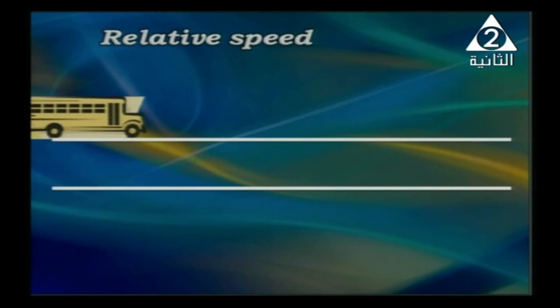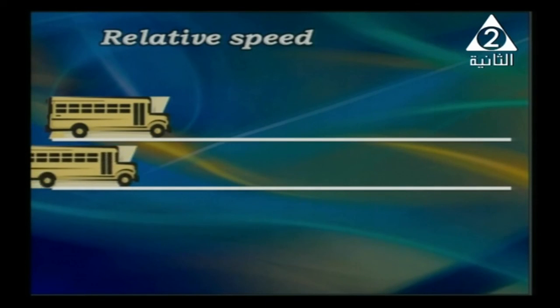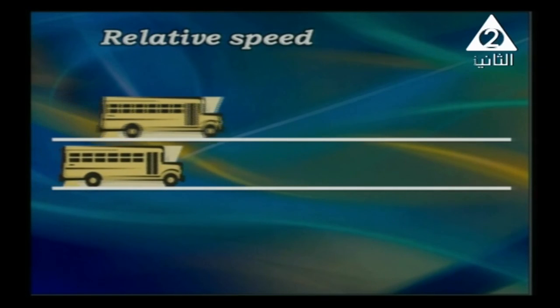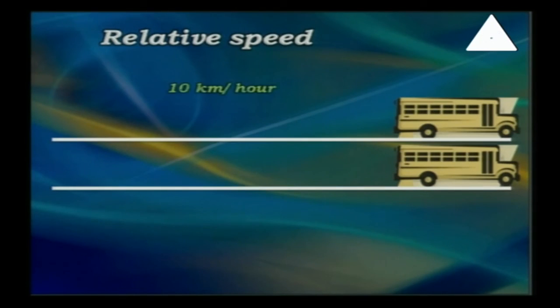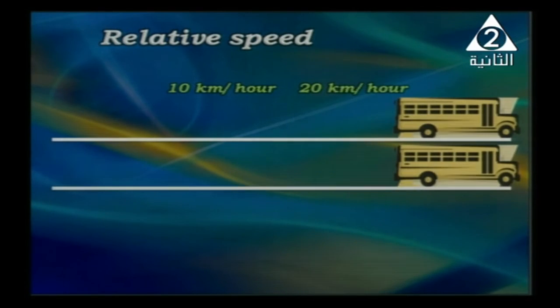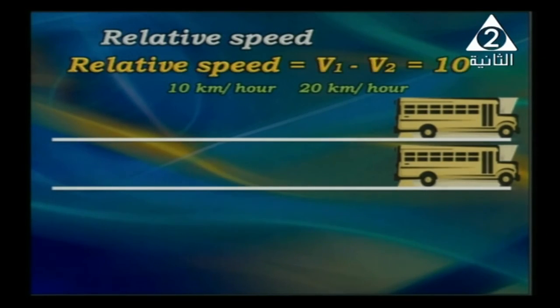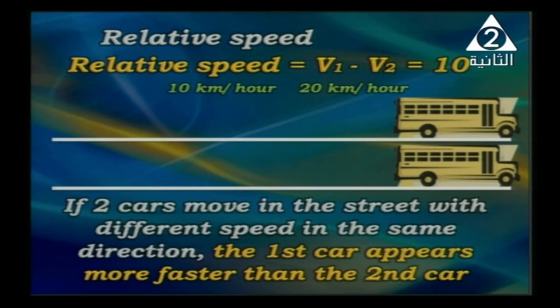The second case about relative speed: we have two cars or two passes like this that move in the same direction but one of them is much faster than the other. So we have 10 km per hour for the slower and 20 km per hour for the fastest one. I need to know the relative speed between them. So it is v1 minus v2 also, because they have the same direction. For the same direction we use minus, okay? So v1 minus v2 equals 20 minus 10 equals 10. So 10 meters per second.